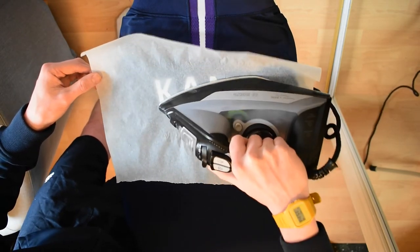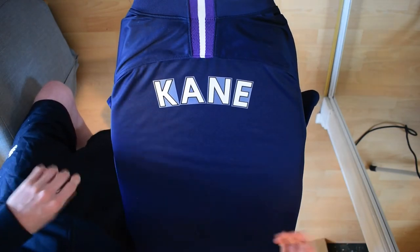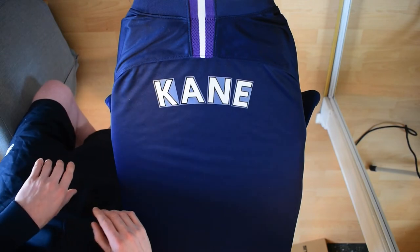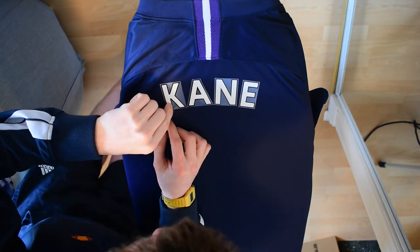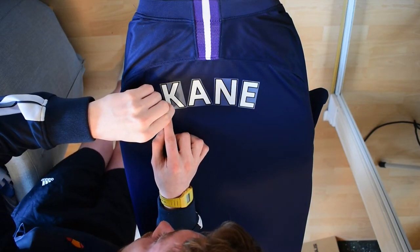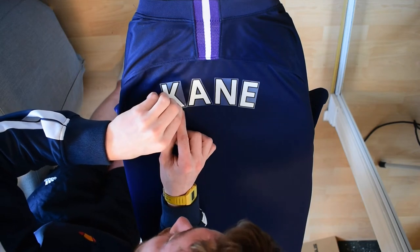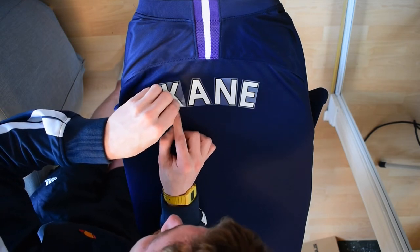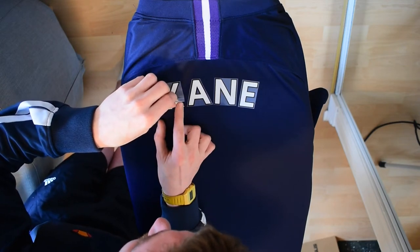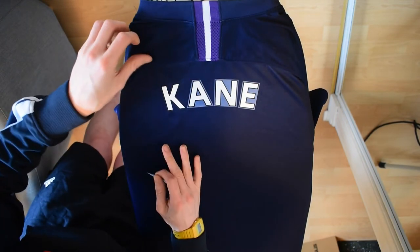Once you think your letters are down, leave it for about 60 to 90 seconds just to let it get attached to the strip, and then we'll take it off. After about a minute and 37 seconds — okay, so once you've left it for 60 to 90 seconds, let's see if we've got it first time. It looks like we have. When taking the baking paper off, do it really slowly so you don't rip it off when maybe only one half has fully set. Slowly peel it back — there's something quite therapeutic about this part. And there we go — that's the first part done.